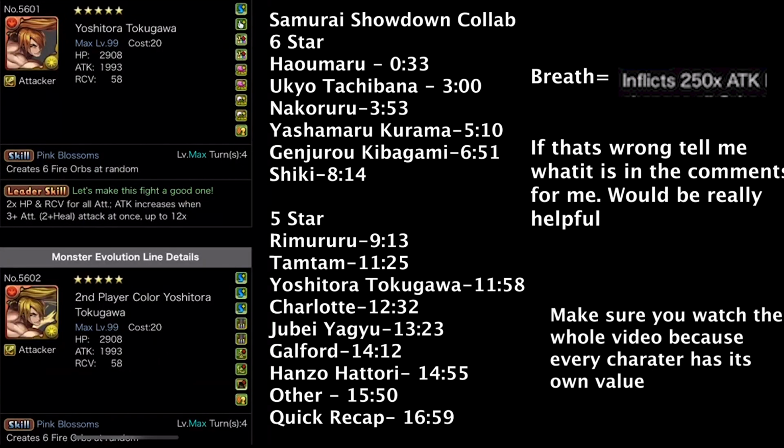Yoshito Tokugawa, pre-evolution, he's kinda a good support character, and he has some damage output, but I wouldn't really say you really need him, so skip.